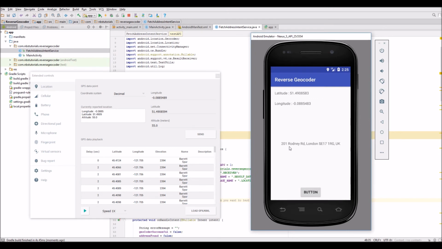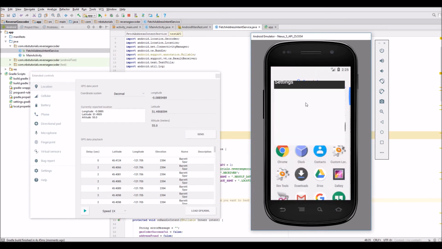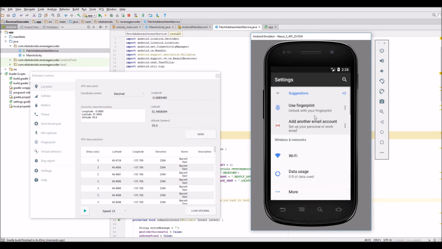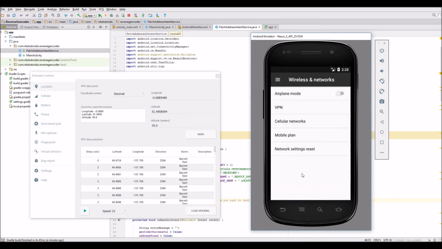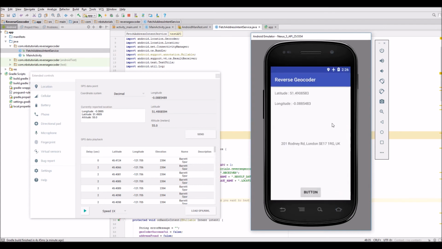And the only other thing I need to test now is when we actually turn the internet off. So we're bypassing the geocoder now. So let's just go into the app settings, and we're just looking for more here. Let's just put this into flight mode, so that'll just turn off Wi-Fi and the phone itself. And let's just rerun the app itself. So reverse geocoder, and let's just have a go now. Hit the button. Geocoder failed and no internet access.